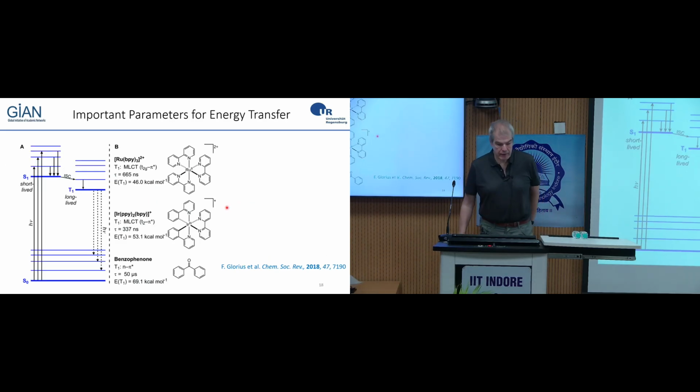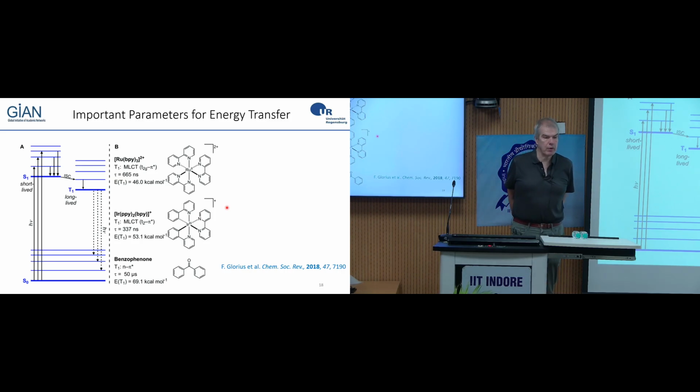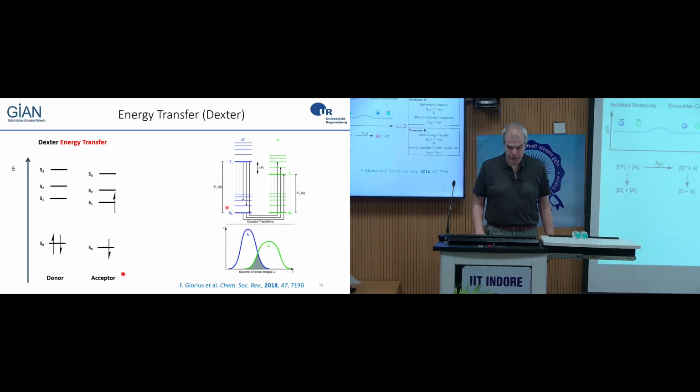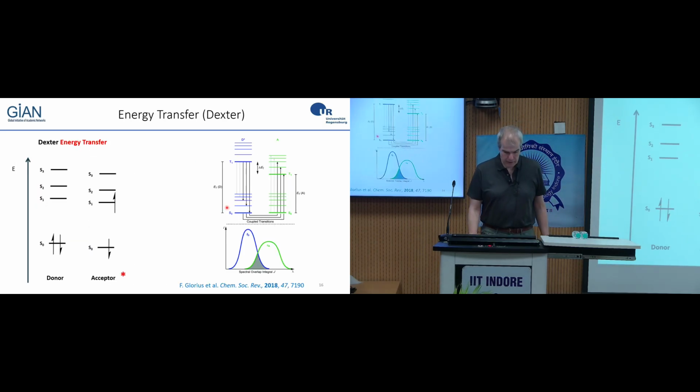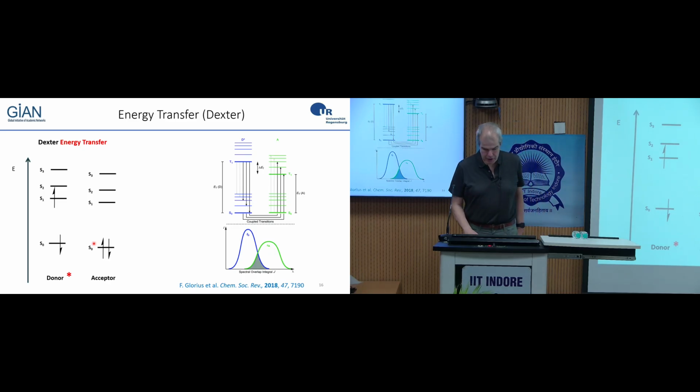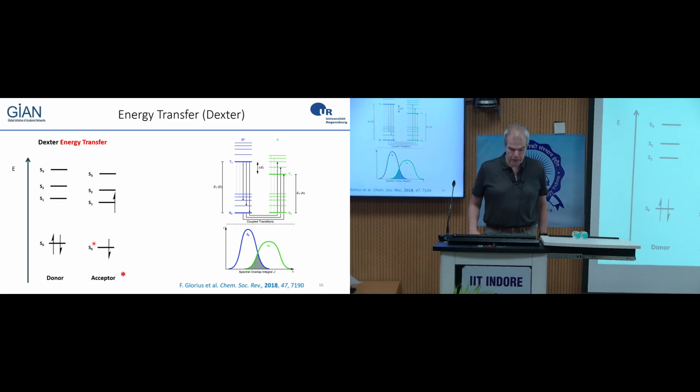And so then if you want to do this, in order to exchange these spins, it's very important that your triplet gap matches. And if it doesn't match, it cannot do this, right? So here, this gap here needs to be similar. So this gap and this gap need to be very close to each other in order to have that efficient energy transfer. And so you need to know about this.